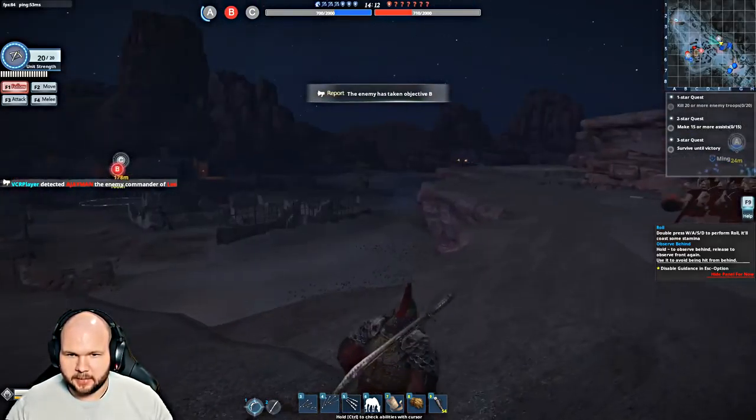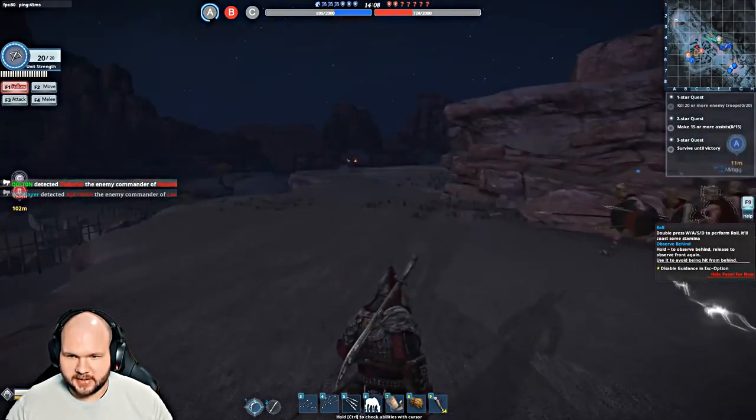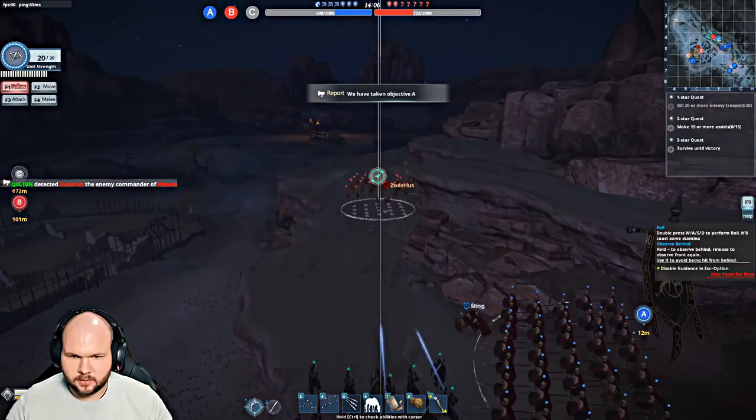Okay, nobody came A. It's kind of rough. So you have people on C, though. We've taken an objective.